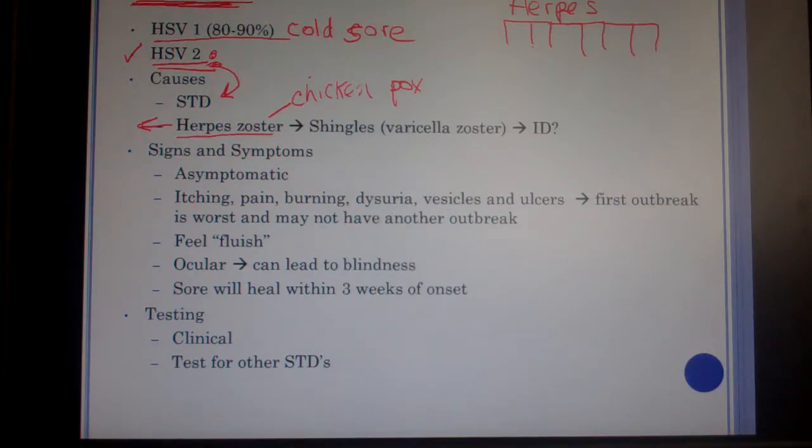Well, if you take this one, for example, and you have the zoster or the varicella family. The varicella family will break down into the zoster, which is chickenpox. And this chickenpox, after you get it and you get rid of it, it goes to the back of the spinal cord. So if this is your spinal cord and this is the front up here, and this is the back of the spinal cord.